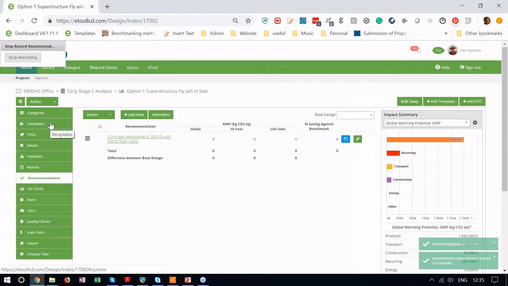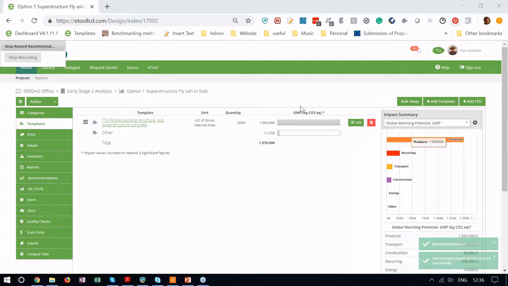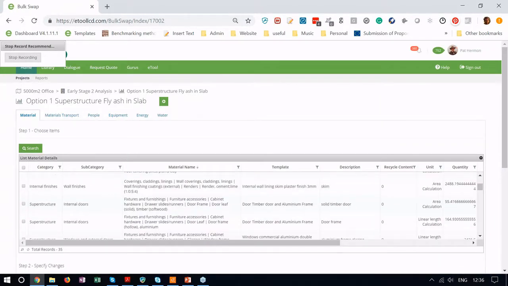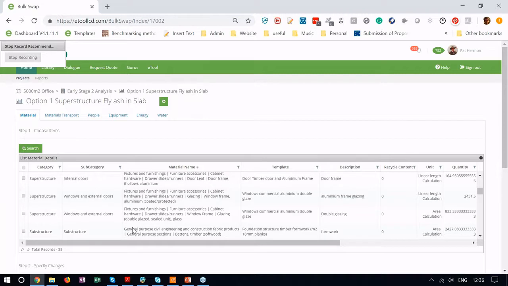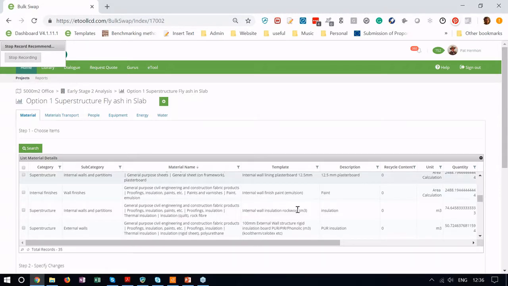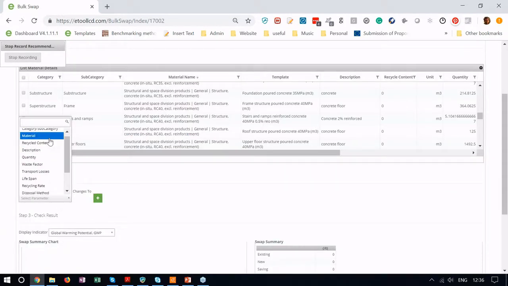And what I'm going to do, there's lots of different ways we can make updates to the model or make these kind of changes. In bulk swap, we can select different materials and update their quantities or their actual material, swap plasterboard for timber, swap out the paint, make bulk changes to any one of those variables that you saw when we looked at an individual material.